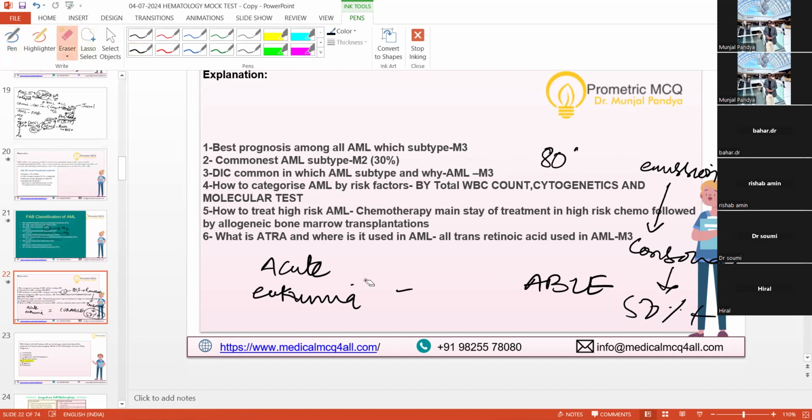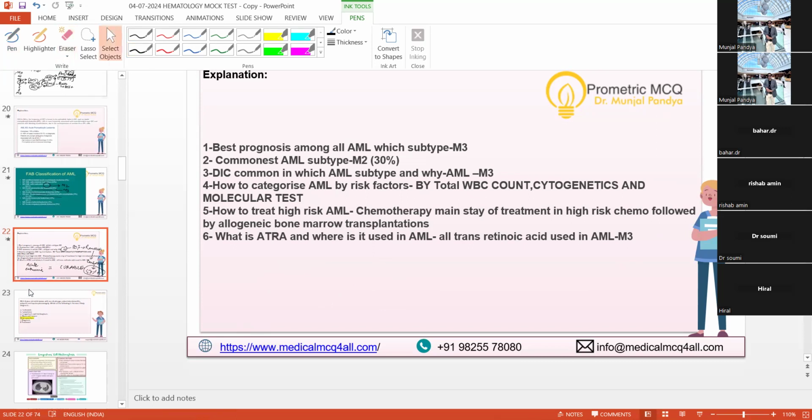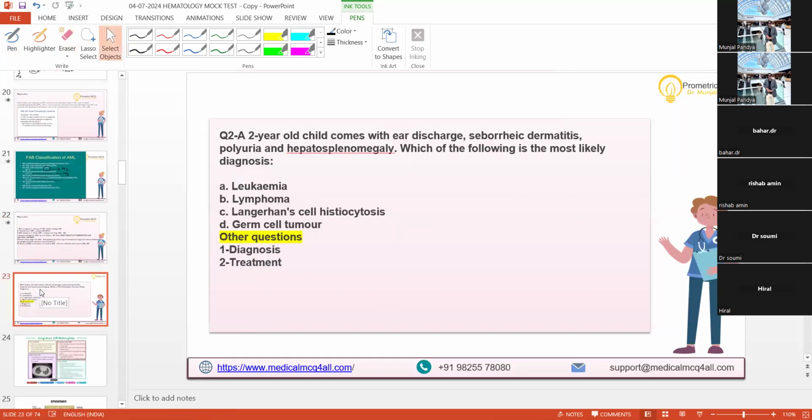So it's a very important take home message from my side as well, right? That leukemia is curable. So get this idea out that it is incurable. I have treated hundreds and hundreds of patients in my 20 years of practice. Lots of patients are now alive and living a normal healthy lifestyle. So that's it. Any question so far?